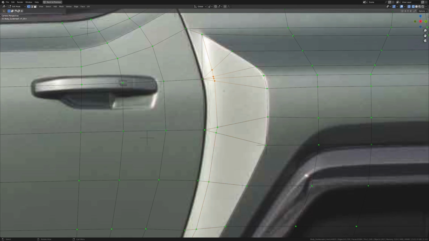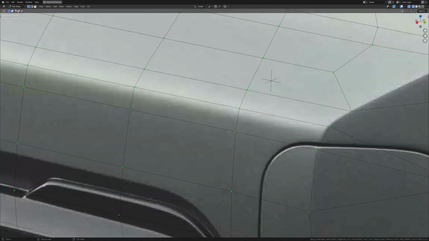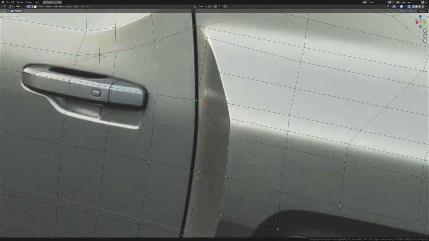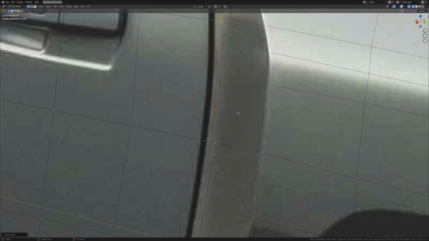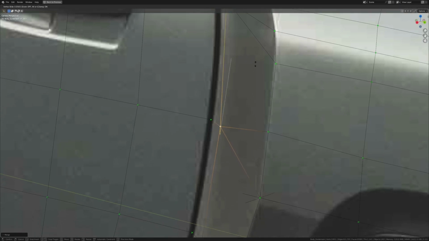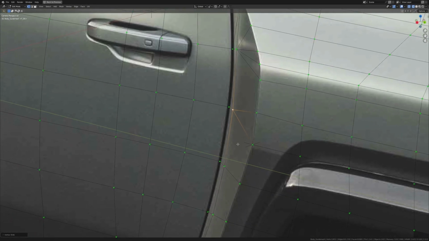So I'm going to take all of this and press M to merge at the center. I'm going to slide this in a bit because I think it starts somewhere here. So a little bit inside. Let me change the reference image to one that shows this much better. So I'm just going to slide it out a bit to about here, like so. Now let me take this and merge it to the one at the bottom. So at first, I'm going to slide it up a bit to about here. Now let's slide this in to about somewhere here, like so.